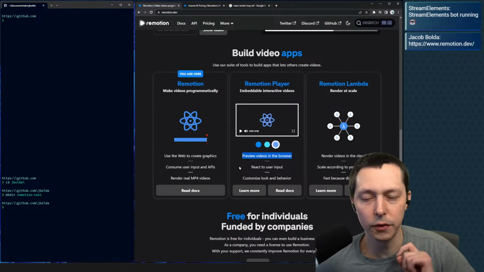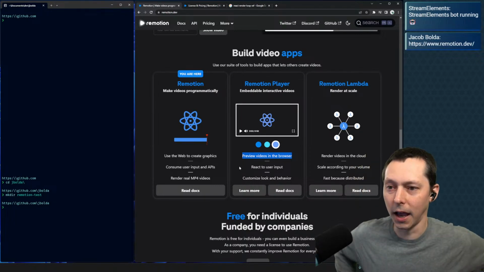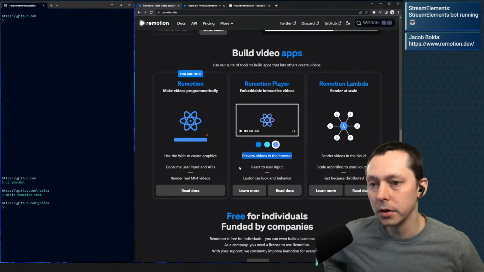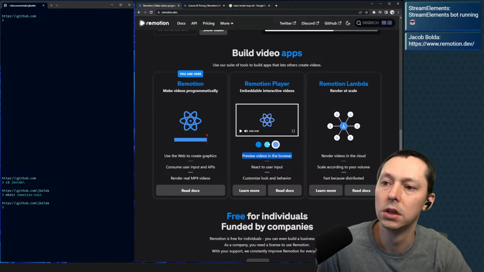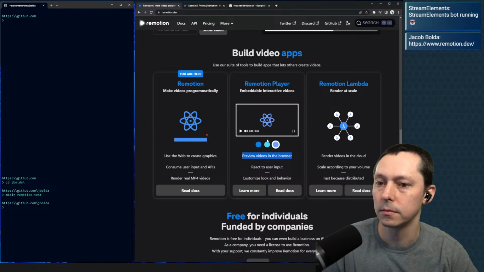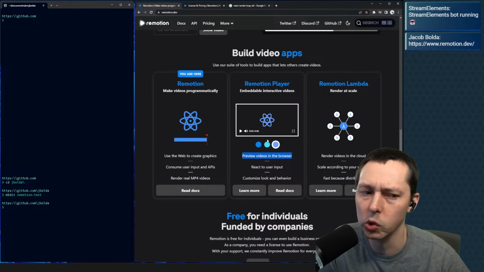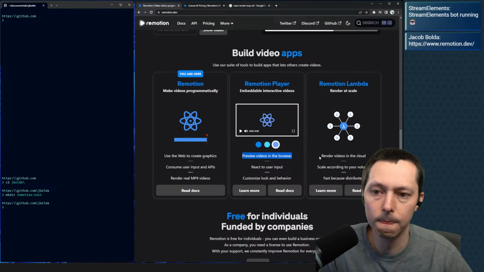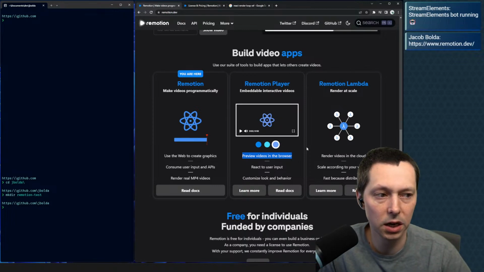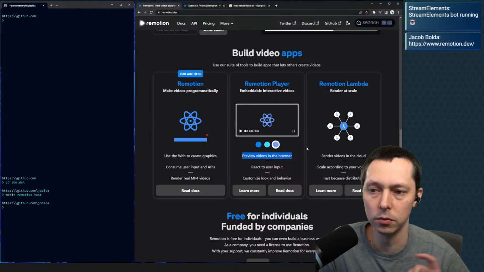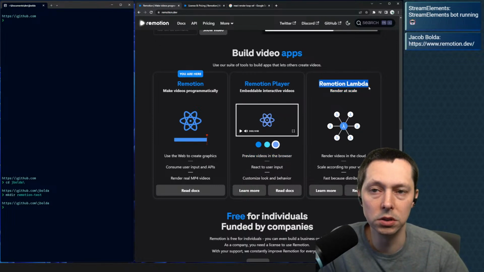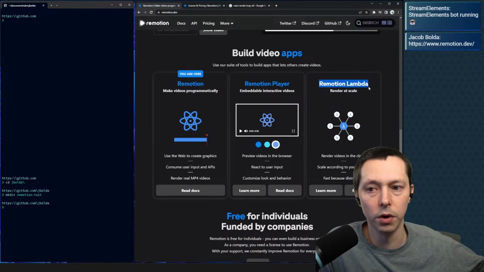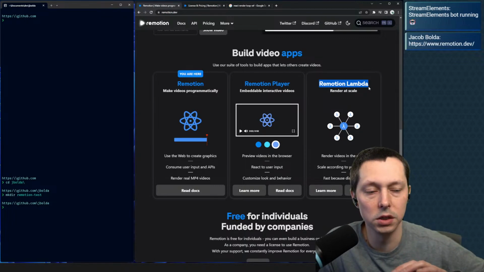I feel like it falls into very specific use cases. Like, I don't think that would be something I would ever personally use or need. But it's kind of cool. And then Remotion Lambda would be, I'm guessing these kind of end up having to go together. The idea being that you need to make a call to a backend to do the render, because you're not going to be rendering client side.